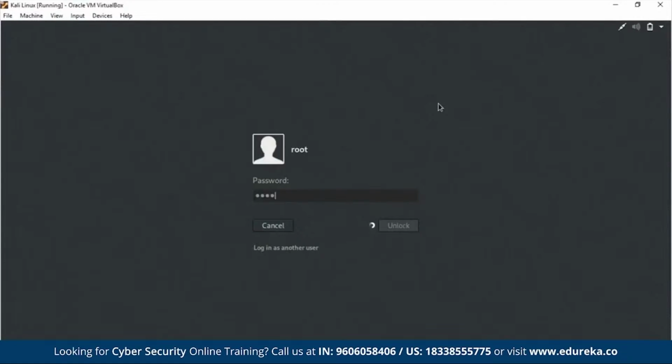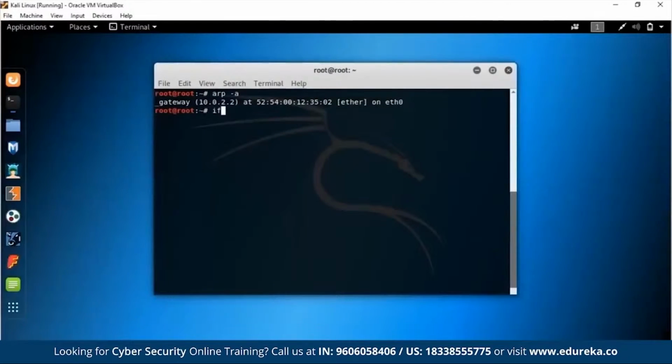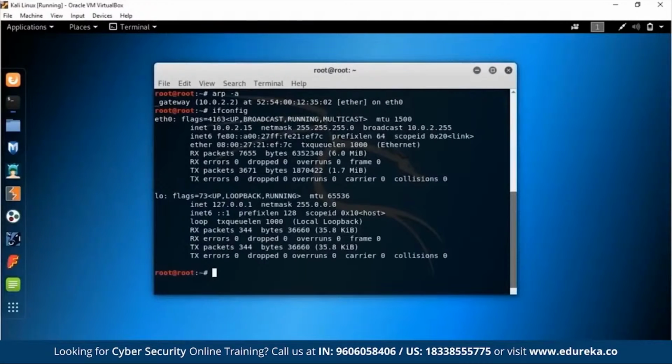Now, Macchanger is an amazing tool for actually spoofing your MAC. So first of all, how do you come to know your MAC address? So let's see, you go ifconfig, and this will give us our MAC address. Now, this address that you see out here is the MAC address of this machine. So you can also check out the MAC address by going Macchanger. Then let's type in the help options, and this will show us how to get the MAC address.